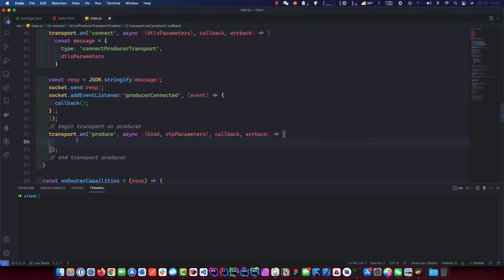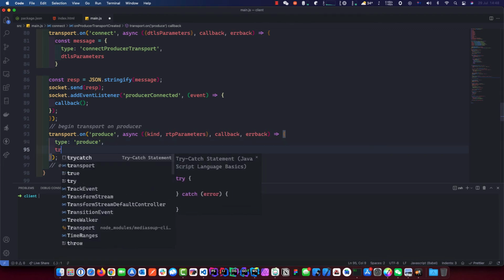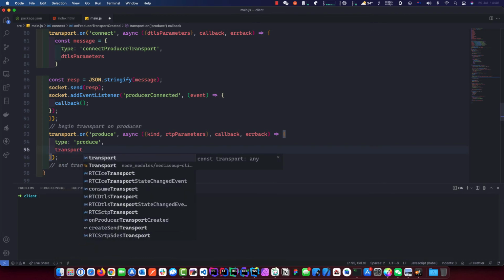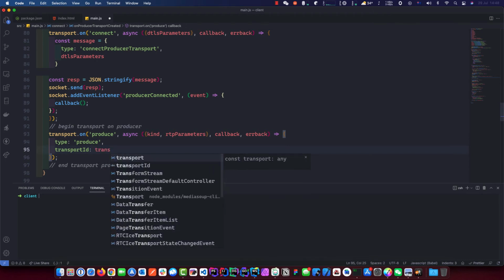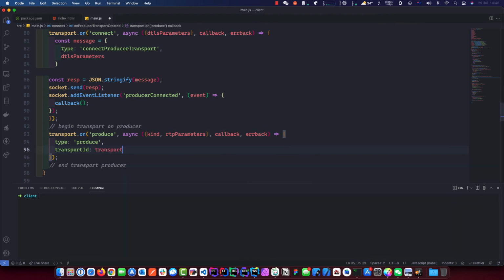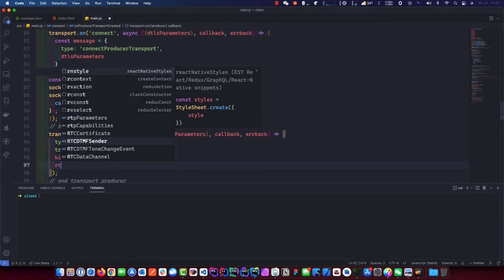What we're going to do here is when we get the stream, we need to pass that on to the server, basically the type. We need to go back to the server again. So this is producer, produce, and then transport ID. We need to tell them the transport ID, because we got the transport ID when we initially connected, so mediasoup knows which ID to put the stream in. And kind means video or audio.